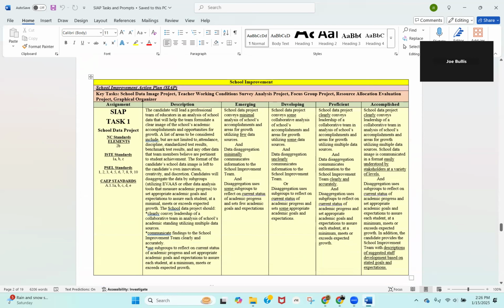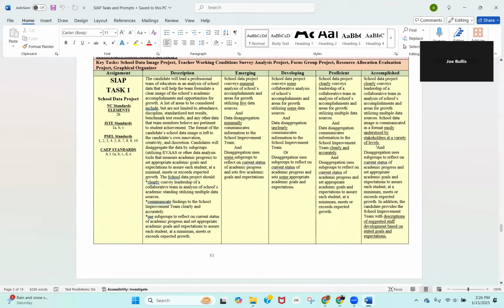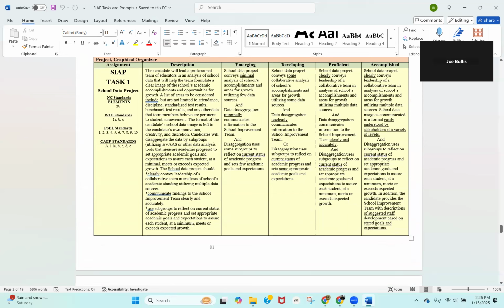And I look at the column of proficient. If you want to go to level 4, then make sure that you read this comment and include those things that are identified for level 4. So it gives you another description, gives you some more information, and each one may be a little bit different. I always recommend my candidates to read both of them. Read up top where you got the description, your prompts up top. Read the rubric to make sure that you notice anything that may be a little bit different.